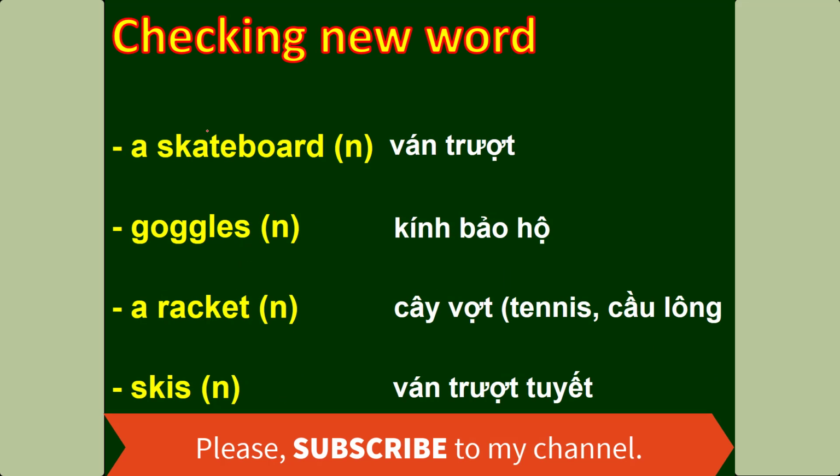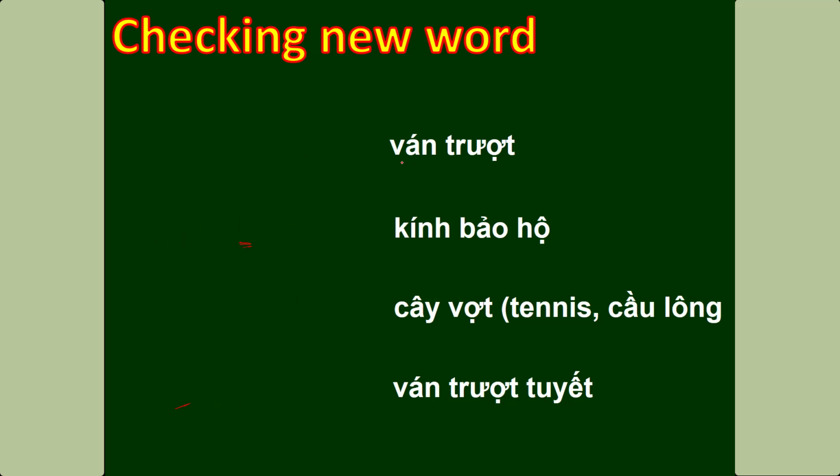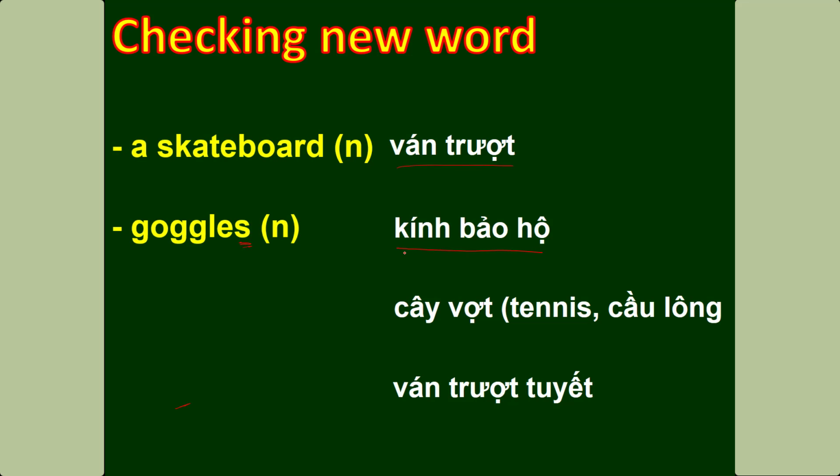And this part. Let's check the new words together. So a skateboard. What does skateboard mean? Goggles. Z sound. A racket. Skis. It's plural. And what is this in English? It is a skateboard. And what are these in English? These are goggles. And what is this in English? A racket. And what are these in English? These are skis.